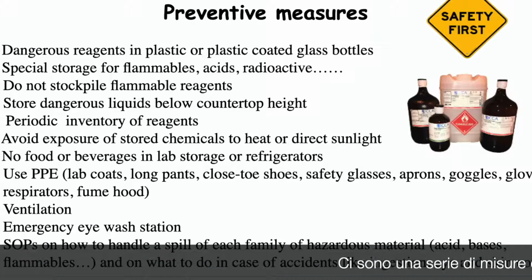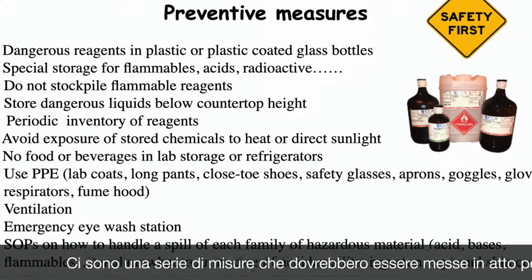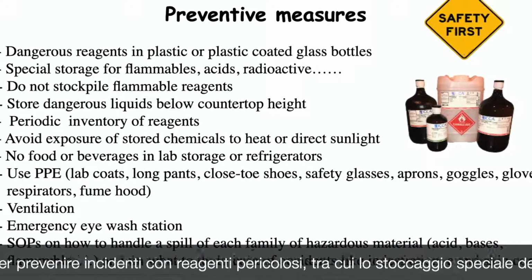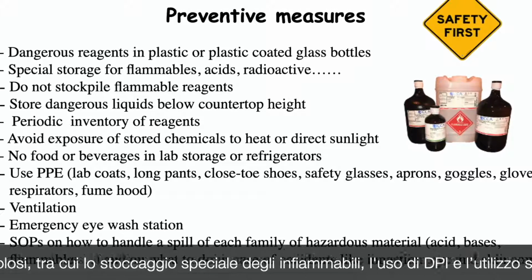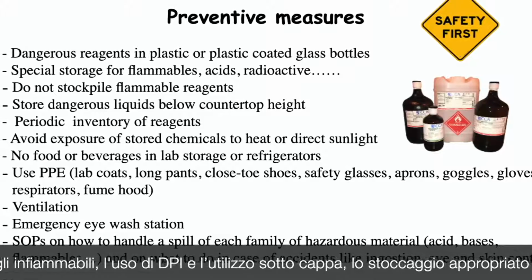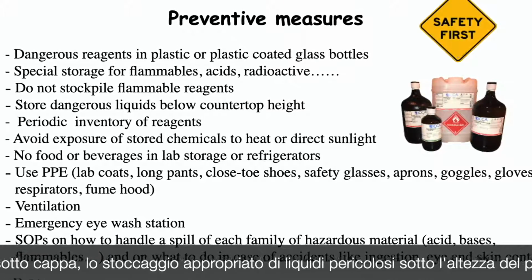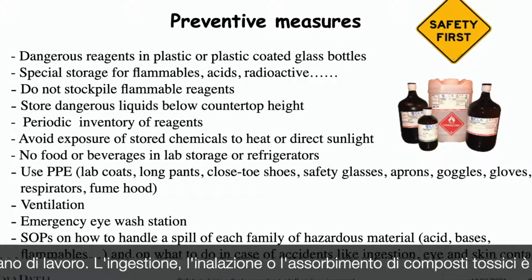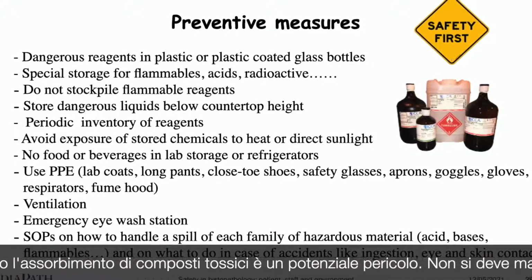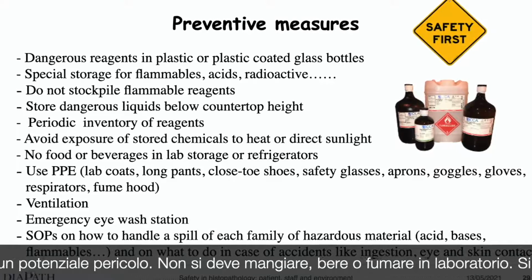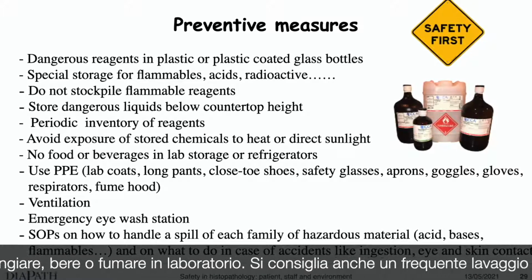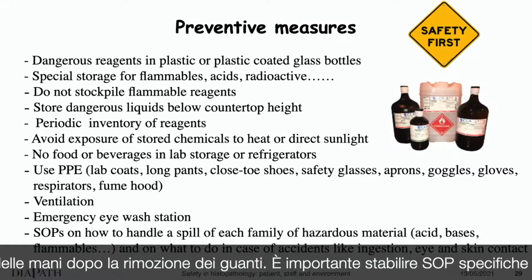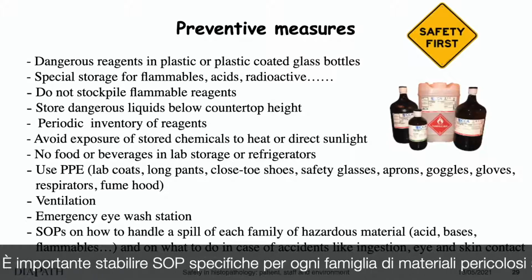There are a series of measures that should be enacted to prevent incidents with hazardous reagents, including special storage for flammables, the use of PPE and management under fume hoods, and appropriate storage of dangerous liquids below countertop height. Ingestion, inhalation or absorption of toxic compounds is a potential hazard. There should be no eating, drinking or smoking in the laboratory. Frequent hand washing routinely after removal of gloves is also advised.